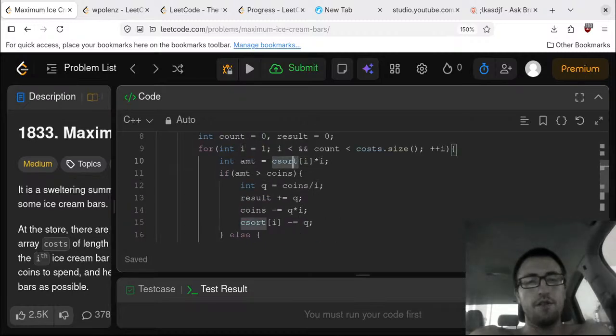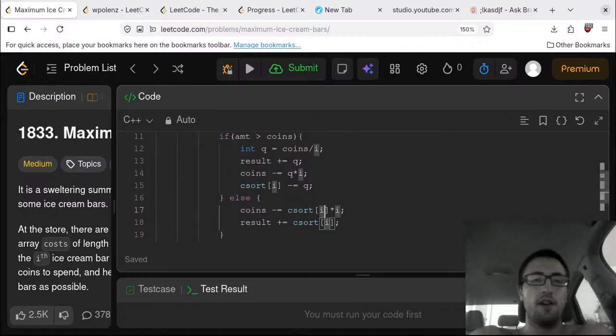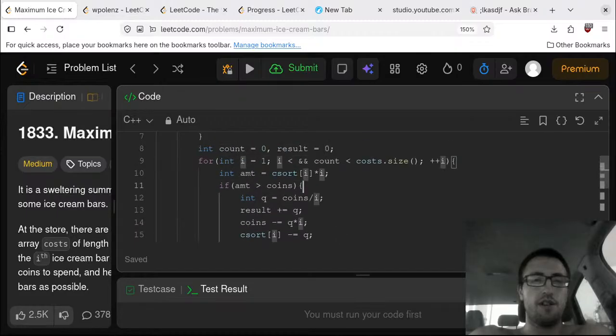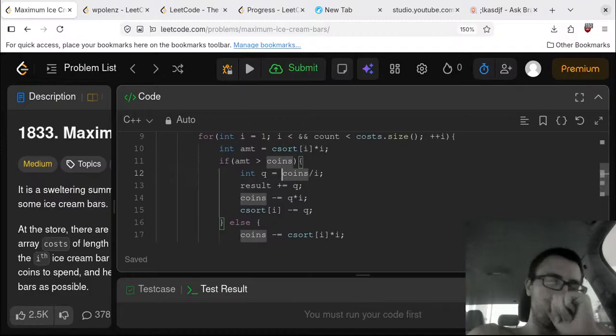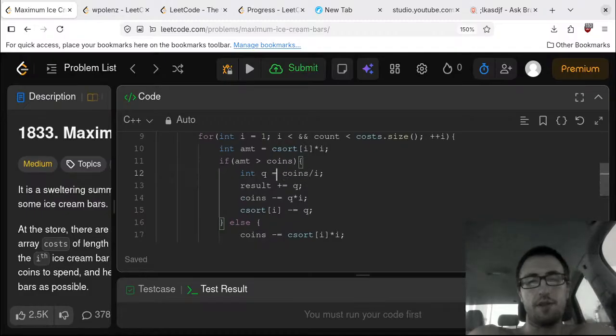Yeah, so this is a little bit tricky, but if the amount can be fully absorbed, then it is. If it's not, then we figure out how many coins we can use, how many items we can absorb, increment the result by the number of items, increment the coins by the number of items times their cost, and then decrement C sort by Q, which actually we don't need to do.